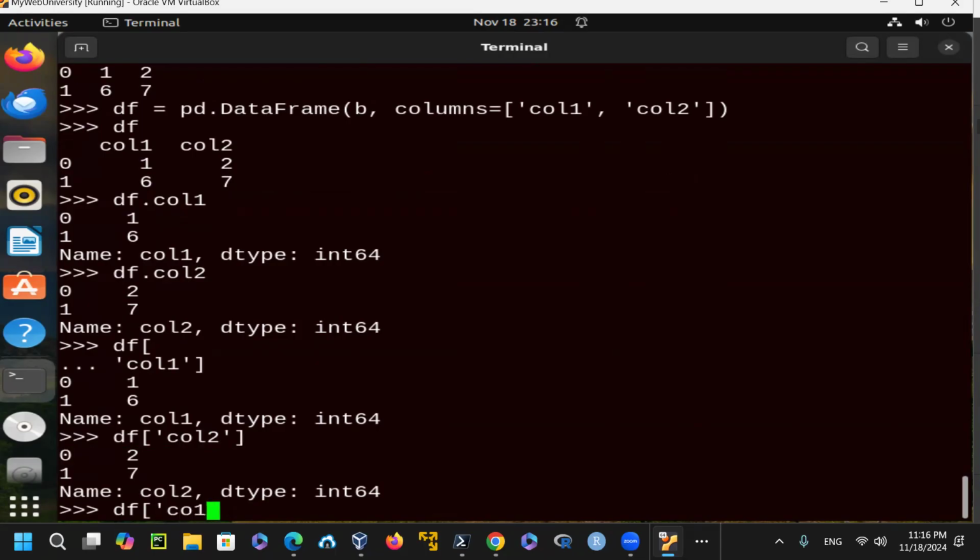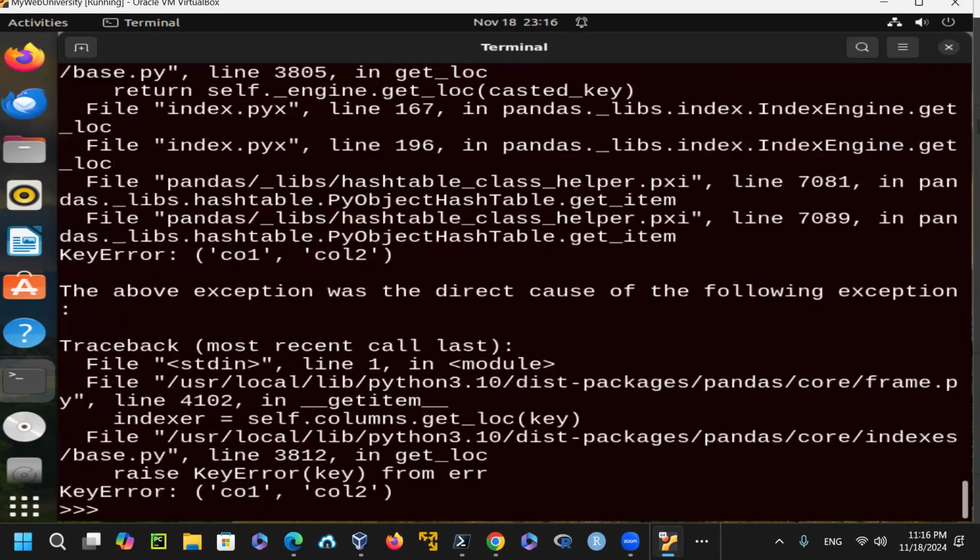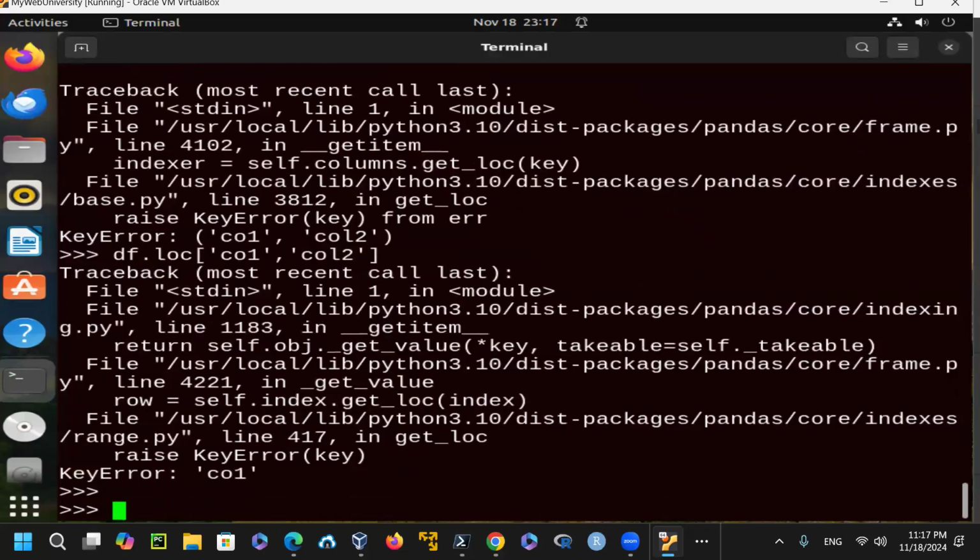So col1 and then comma col2, and then that would give you that information, but it did not. Let's see why it did not. I'm going to say df dot loc, looking for those two, and see if that returns it.